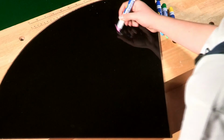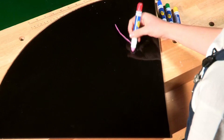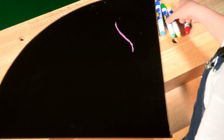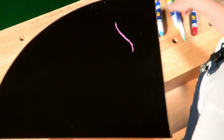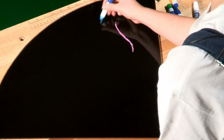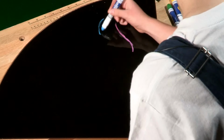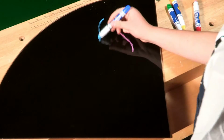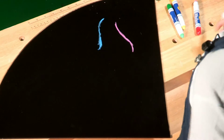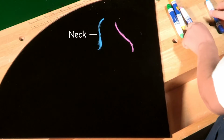I am actually going to start out, just like we have been, by just kind of making the chest and the neck on one side. And so that's the bottom of the chest and the neck. And then I am going to use my imagination, and I'm going to take my blue, and I'm going to do the other side. So the head will be here, and then I'm gonna just kind of go down, continue the neck. And then I will kind of just go down.